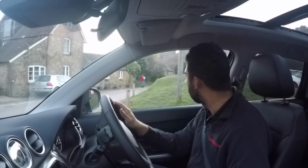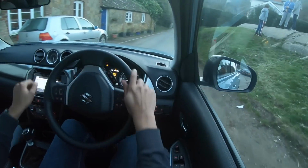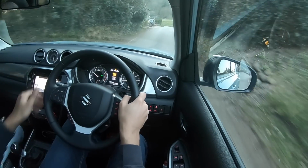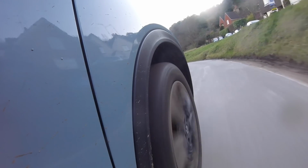Made it. Right. Well, that was a fun little adventure. I quite enjoyed that. Then we take it out of snow mode and lock mode because we don't need those. Back into auto we go. And because we're on nice, smooth-ish tarmac, the car has gone back into front wheel drive.